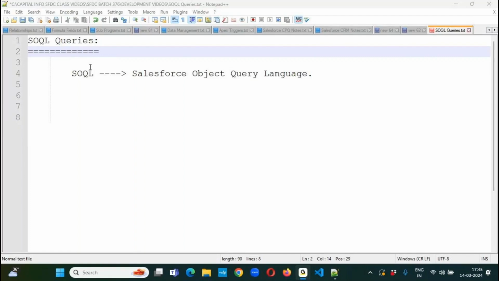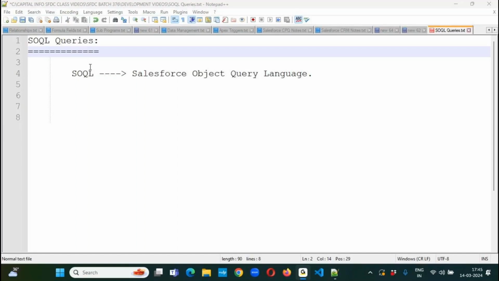We need to use that syntax to prepare a request to database.com to fetch the required records from the object. So what is the syntax we follow to prepare a select statement? Let's see one by one. Then we will see the limits, then the best practices, then how to write SOQL queries and the ways to execute them.